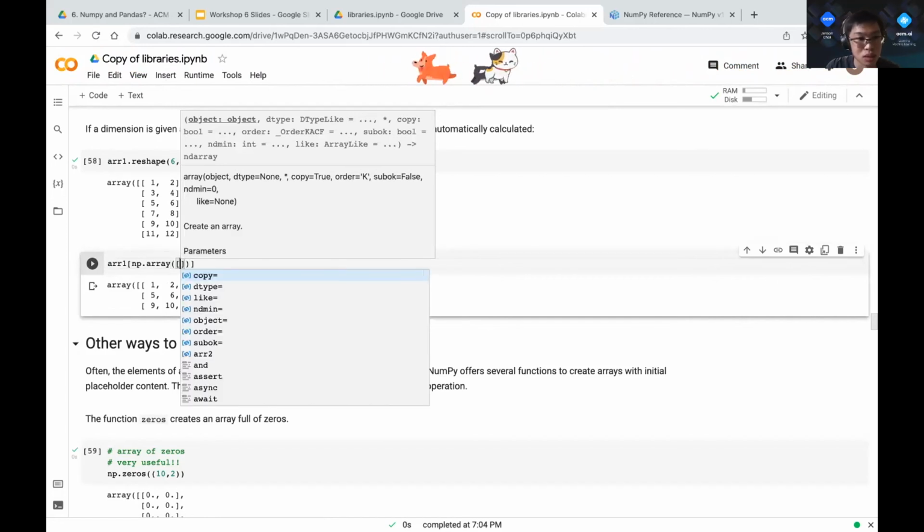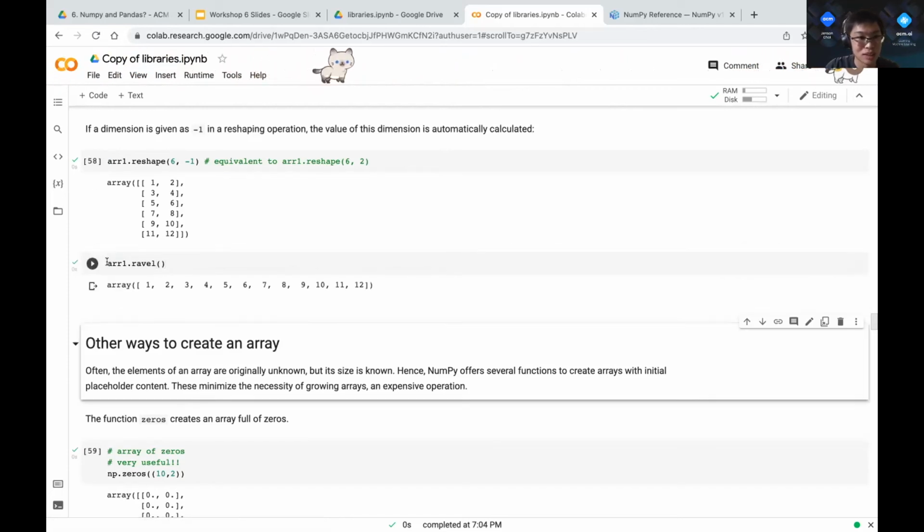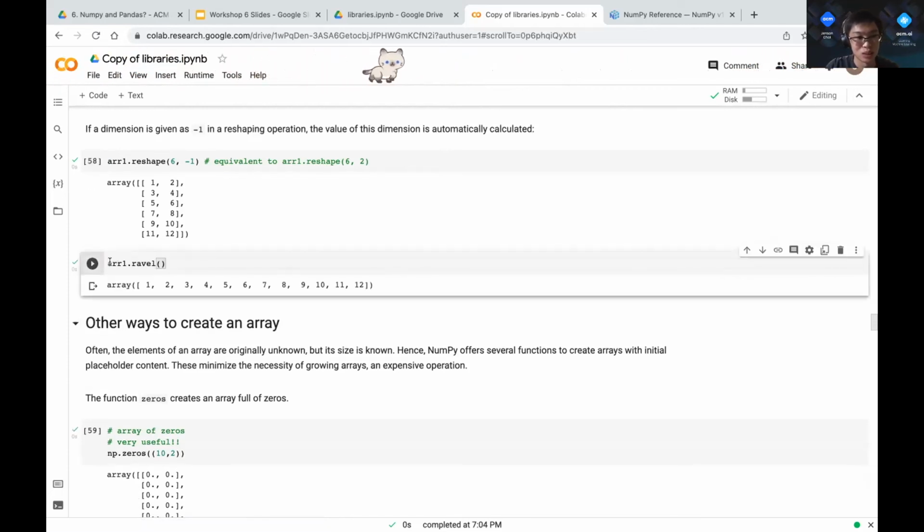This is kind of confusing because it's 2D, so let me flatten array 1 and store this into maybe x.